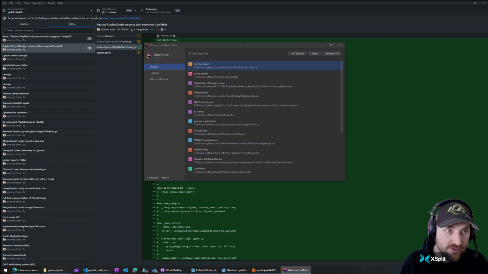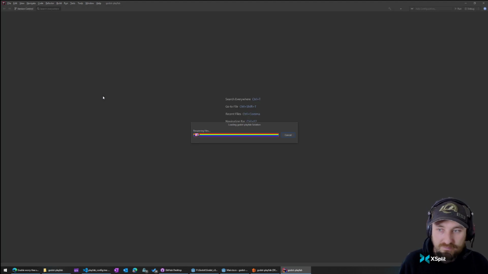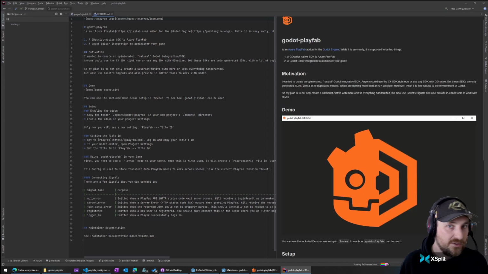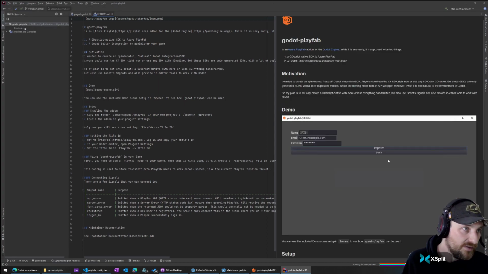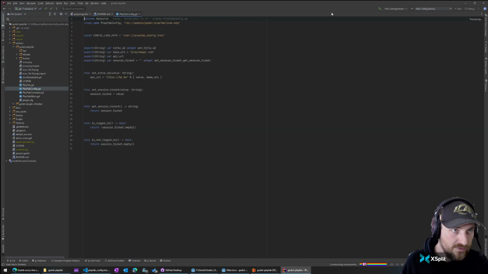We don't want to do things wrong. By the way, there is an extension for Rider that allows you to get syntax highlighting and stuff for Godot, which is nice. I mean, it's not particularly great, as you can see, but it does the job.